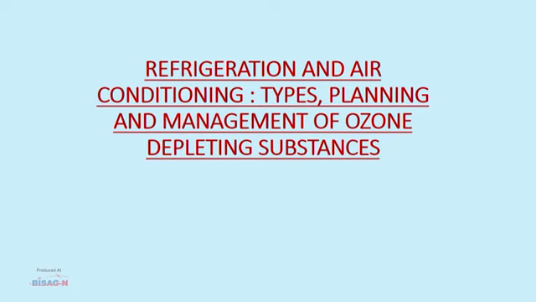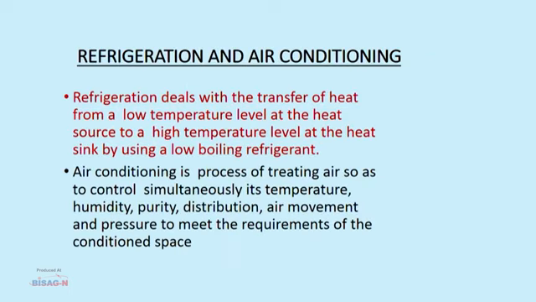Today we'll discuss a topic on refrigeration and air conditioning, types, planning and management of ozone depleting substances. Now let us see what is refrigeration. Refrigeration deals with transfer of heat from a low temperature level at the heat source to a high temperature level at the heat sink by using a low boiling refrigerant.